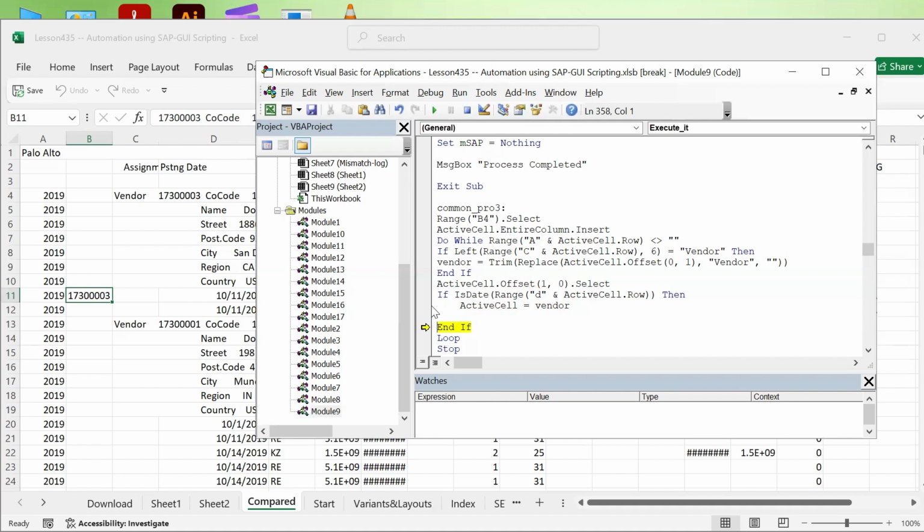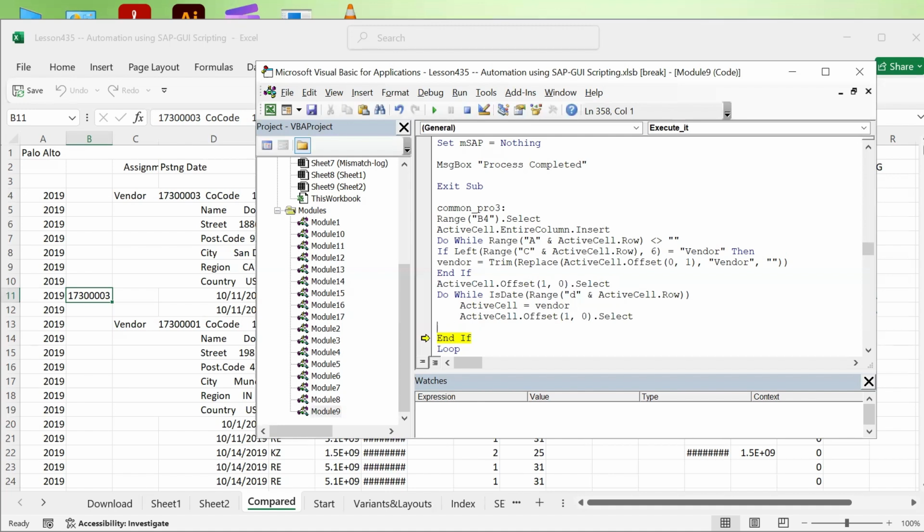Yes, so here we can say that instead of saying that this is a date, we can say do while this value is a date. So we will move it further to C, and loop.